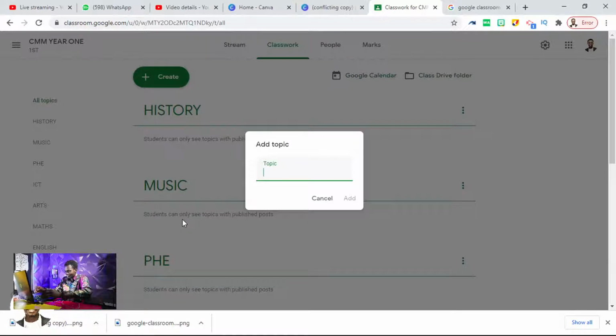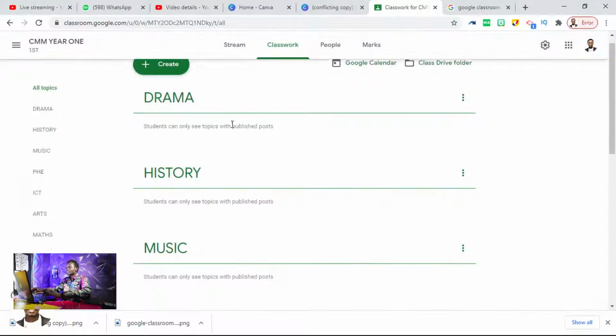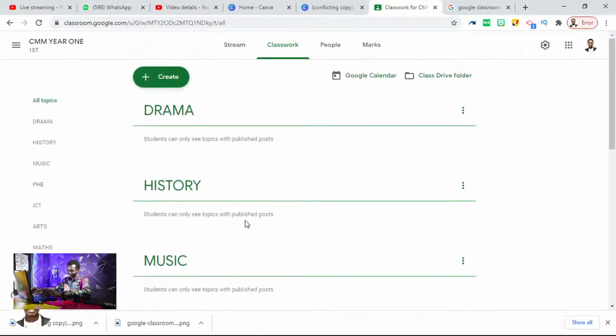To me, maybe drama. Okay, so these are all the subjects we are teaching in the classroom. It is good for you to organize your class like this, so that when your students come, they can view all the works directly from where they are.